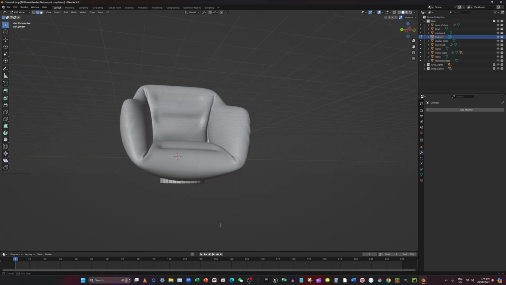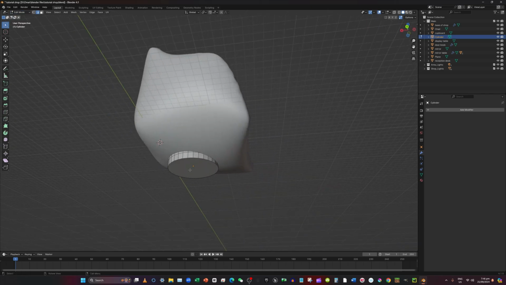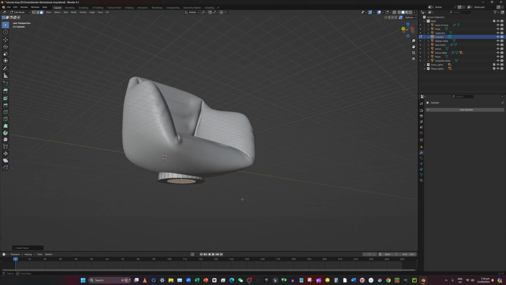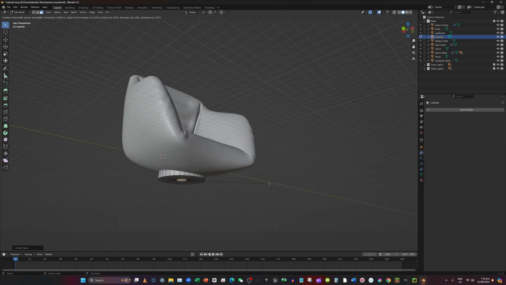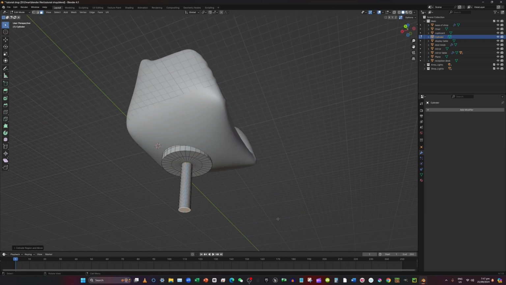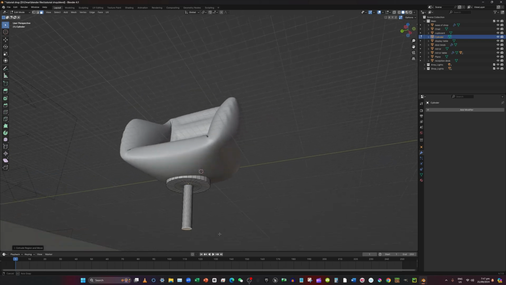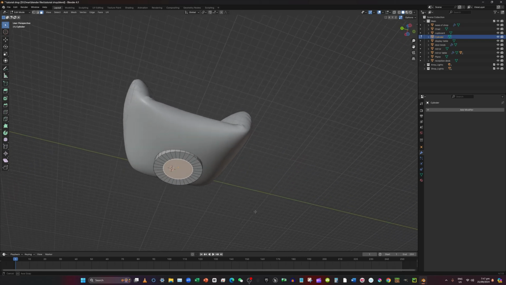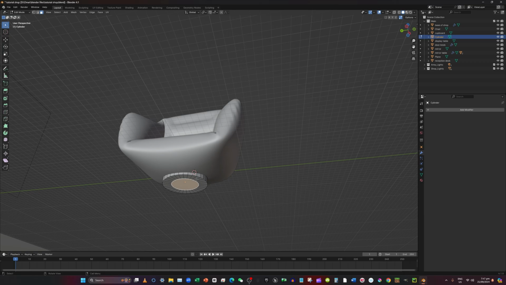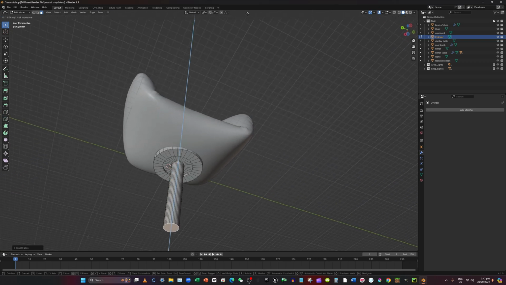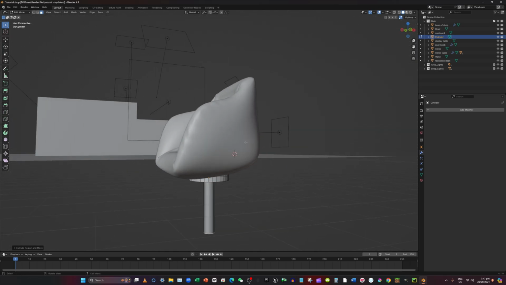Yep, that's good. And now what we can do is select the bottom face on it. I to insert it, and then insert it to a relatively small amount, and then E to extrude. No, that looks kind of bland. So we can insert it a bit, then E to extrude it up, and then I to insert it again, and this time it's smaller, and then we can press E to extrude it down.